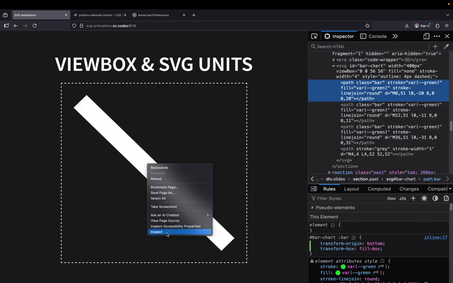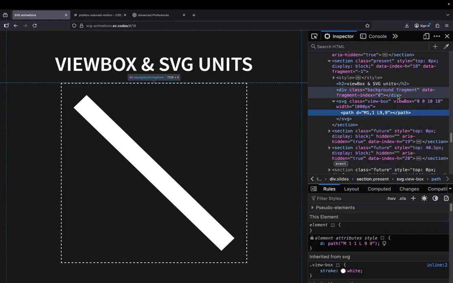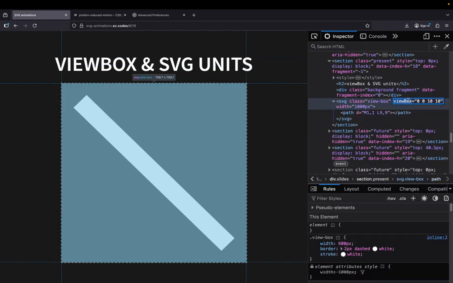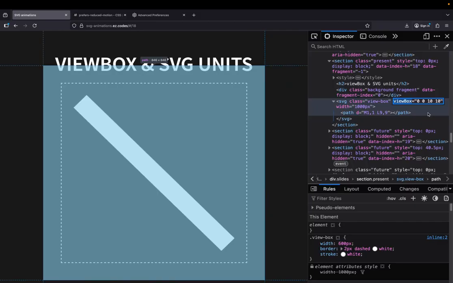If we have a look at this SVG here, you can see it's got this attribute viewbox. Most SVGs, basically any SVG that you see, is going to have this attribute viewbox. It's not required, but it does make things a lot easier. So there's almost certainly going to be a viewbox attribute on your SVG, and it's always going to have 4 numbers. The first 2 numbers are the X and Y offset. Don't worry about them. They're just always 0.